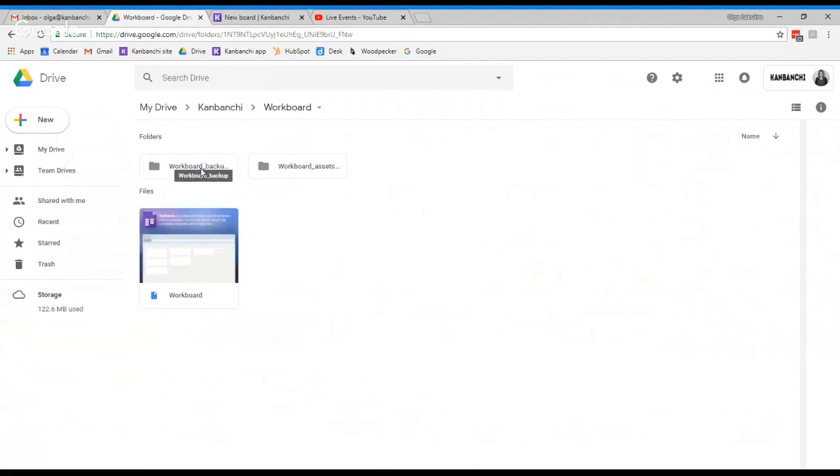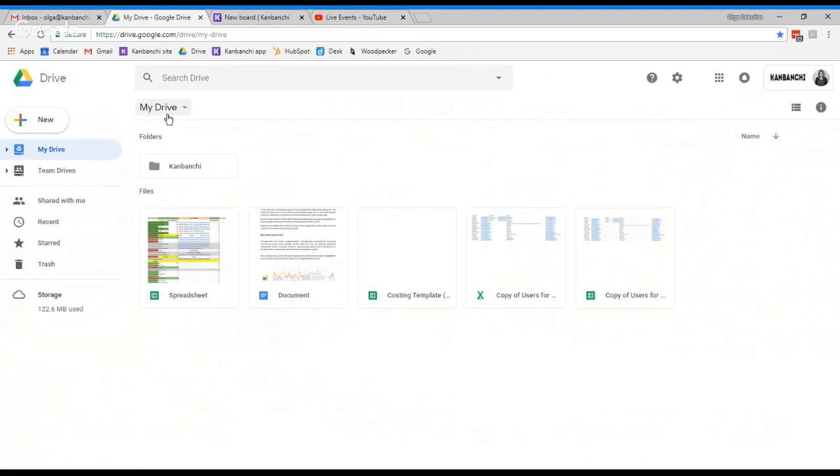Inside the folder, you will find the board itself and some more subfolders for assets. These are files that you will attach from your computer. So, as you can see, everything is stored within your Google Drive. This is very secure because everything is on Google Cloud and everything is in your own Google Drive. So you own all your files, you own all your Kanbanchi boards.